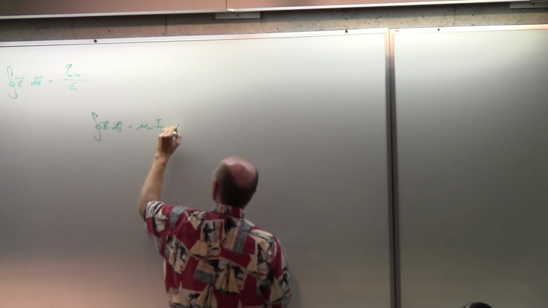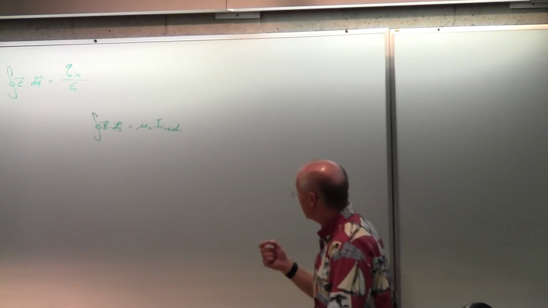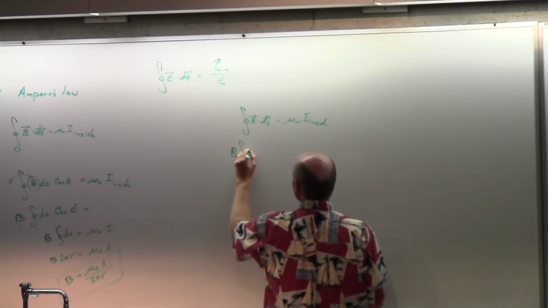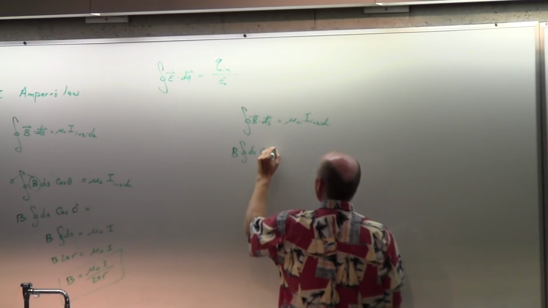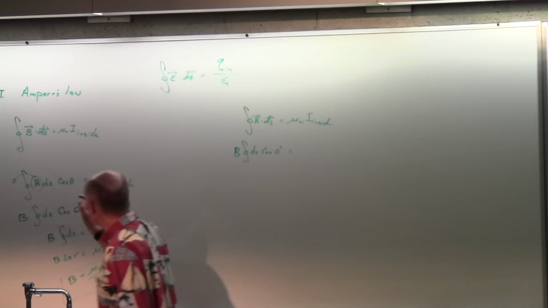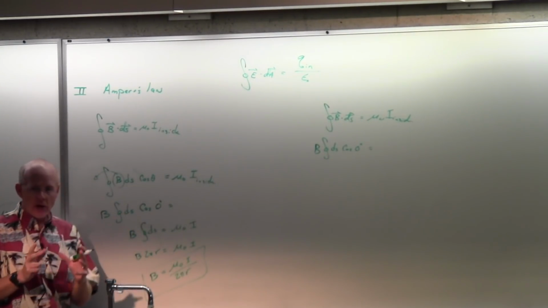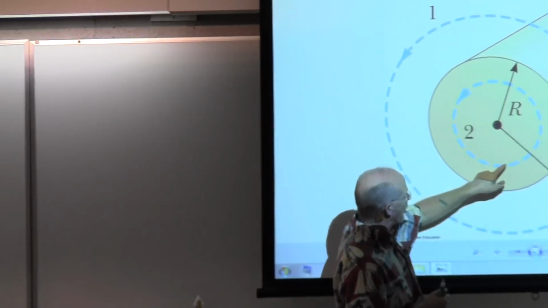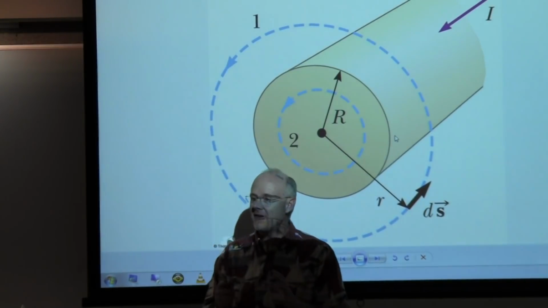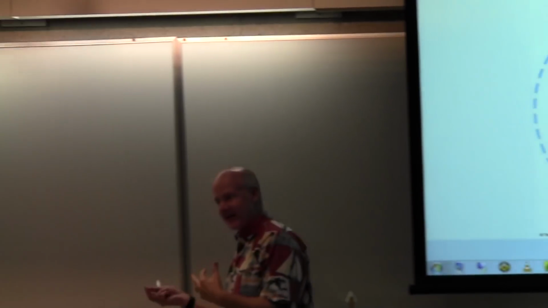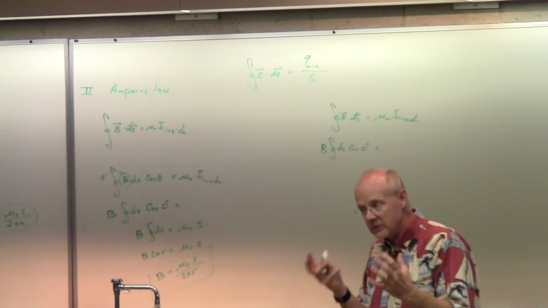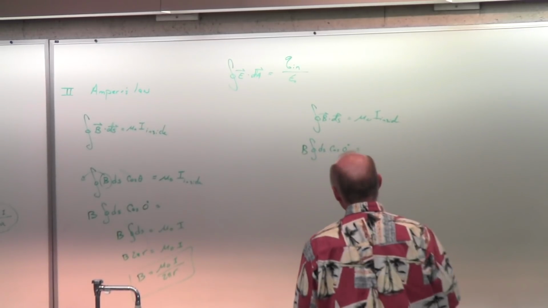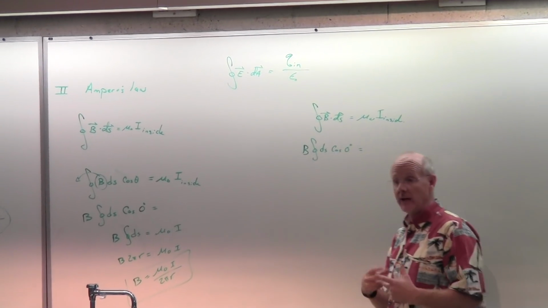And then hopefully you got that same logic. Look, if you take the Amperean loop number 2, you could argue the same symmetry that we argued on the outside. That is, anywhere you imagine yourself standing on loop number 2, you can look around you and see the same effect of current. Hence, whatever magnetic field is created at that point, which I don't know what it is, that's what I'm looking for. But whatever it is, I know it's going to be the same value everywhere on that Amperean loop. And hence, I pull it out of the integral like I can do with any constant.